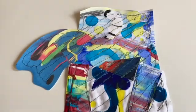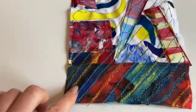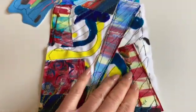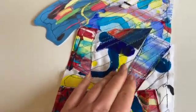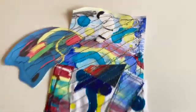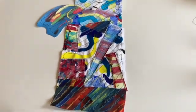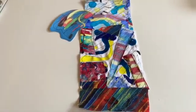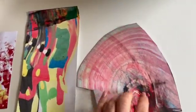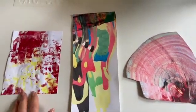Okay, that's my little sample. It's got this funny little wing effect, but anyway, I've used zigzag and I'm going to use some yellows and blues in there to connect some of the designs that are going off up here. I've also done the same down here just to weight it out a little bit, balance it with the top and the bottom. But yeah, there's another little sample to add to the board. Right now, I've only got these three bits left from the printing. Everything else has been used up, which is great.